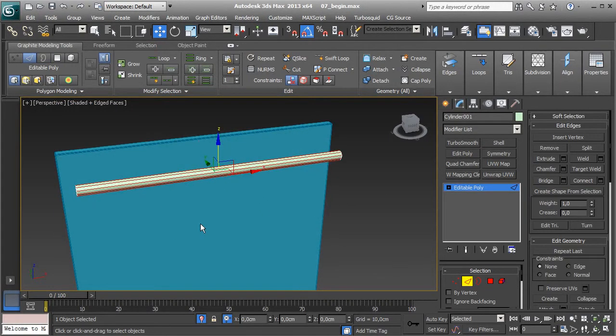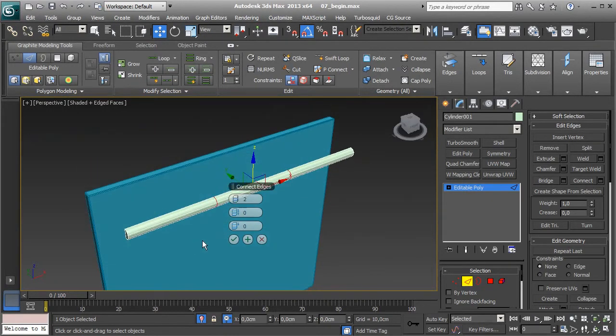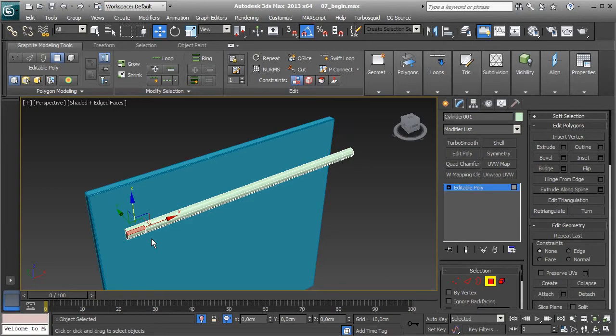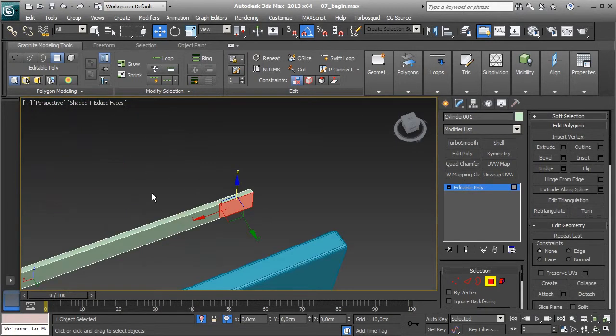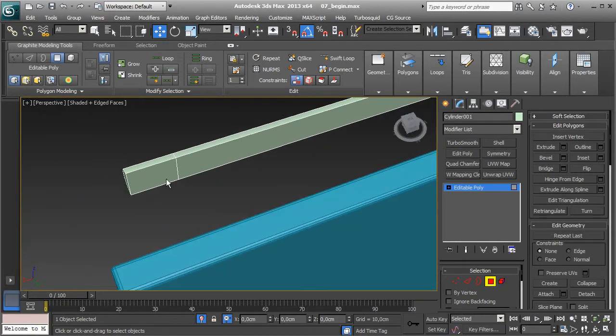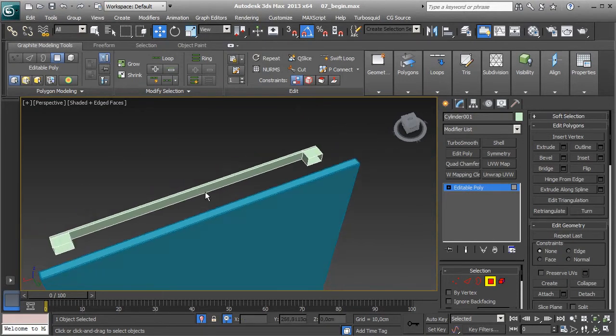Now select these edges, hit connect with 2 segments and pinch them. 85. Okay, and now zoom in, select this polygon and this one and extrude them by 2 centimeters, and we can delete these polygons.